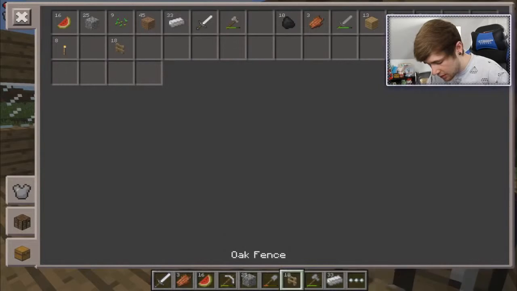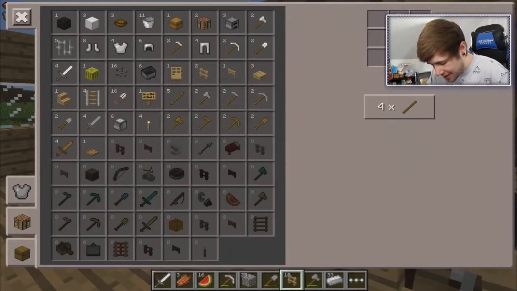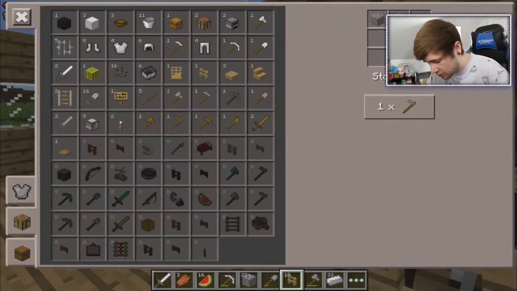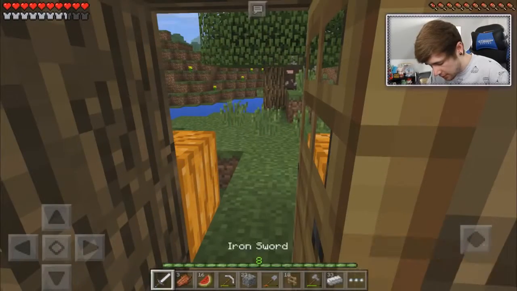Let's make a little kind of farming plot. We do need some more sticks to make a hoe. Now, I don't really want to make a... I want to make a stone one because the hoes really don't matter that much. Right, I need to be very careful.